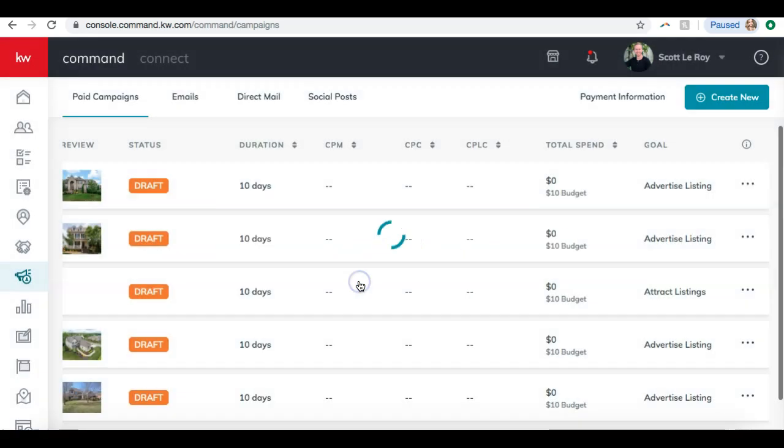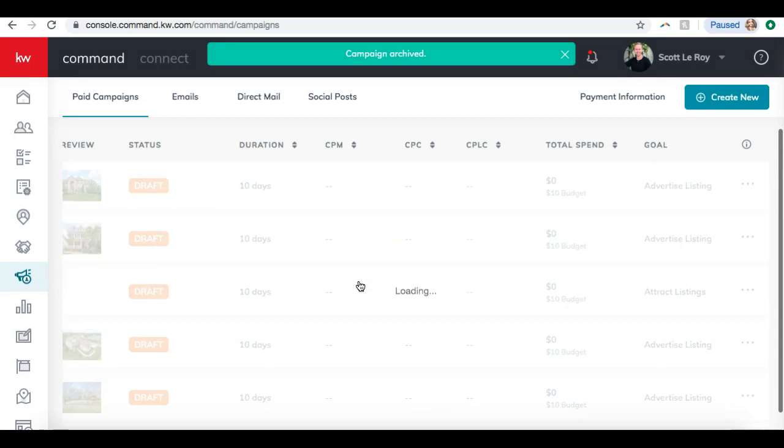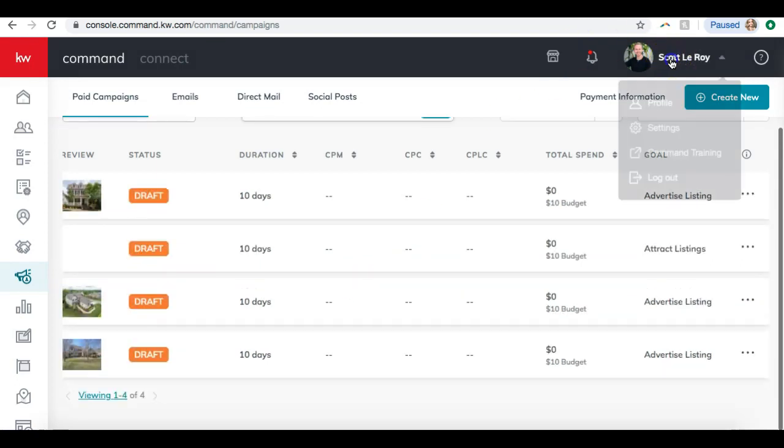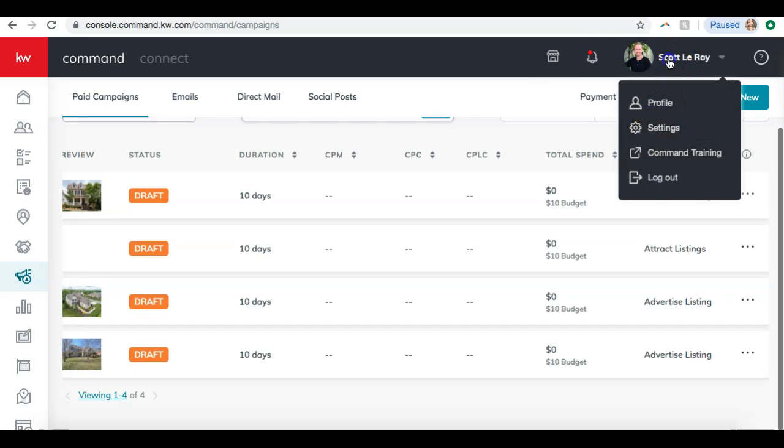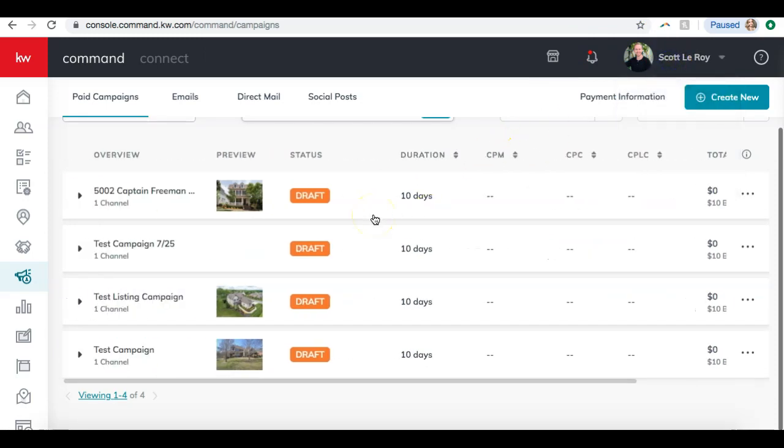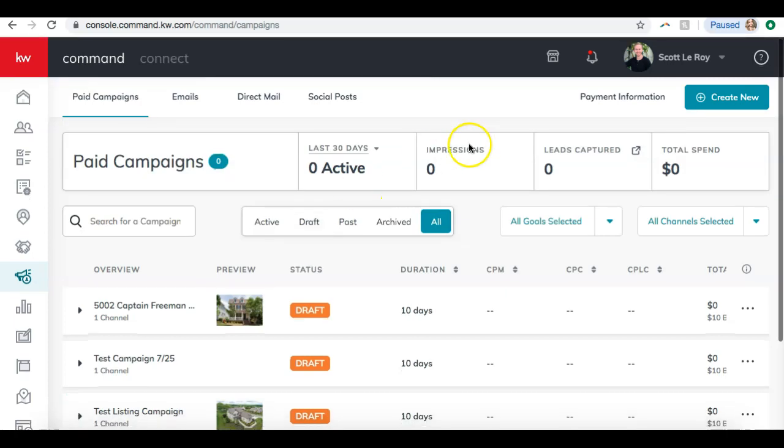I'm just going to hit yes. Alright, now that is moved back into our settings up here. Basically back where we were, there is an archive section. And you can choose to completely, permanently delete it or move it back into this section, and then you can work with it again. But basically, this is just showing an overview of any campaigns you currently have.